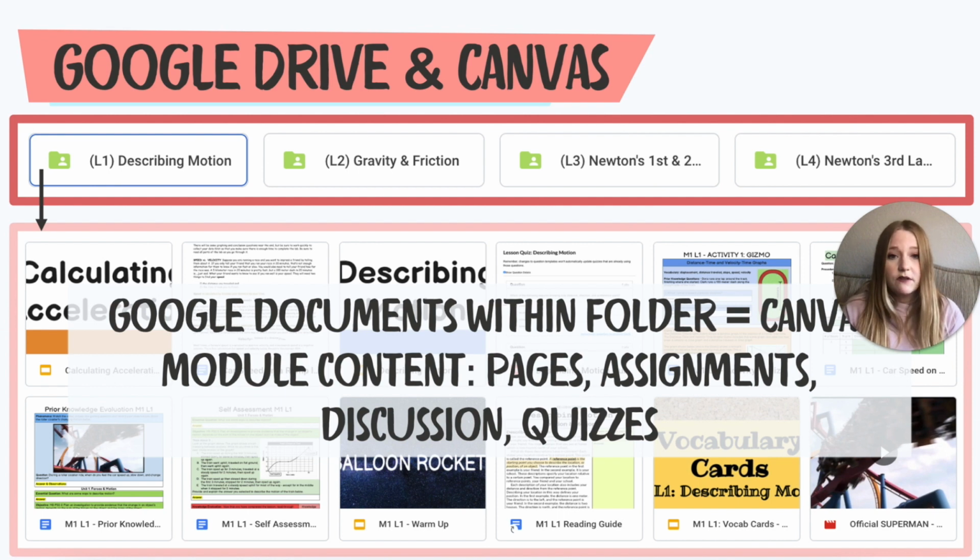I'll even save the page, I'll take a picture of it if I create it in Canvas, and I'll import it into my Google Doc just so I always have backups no matter what. But Google Documents within the folder are what equal the Canvas module content. So pages, assignments, discussions, quizzes, you name it, it's all in my Google Drive.